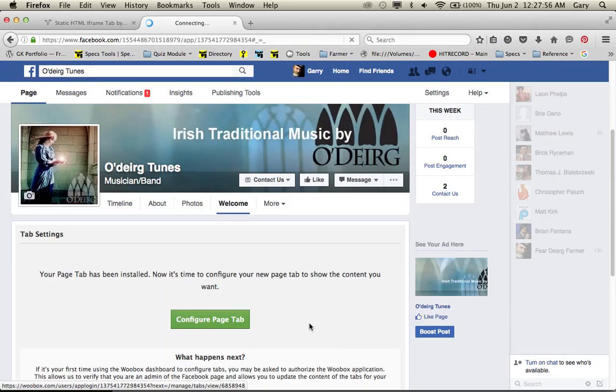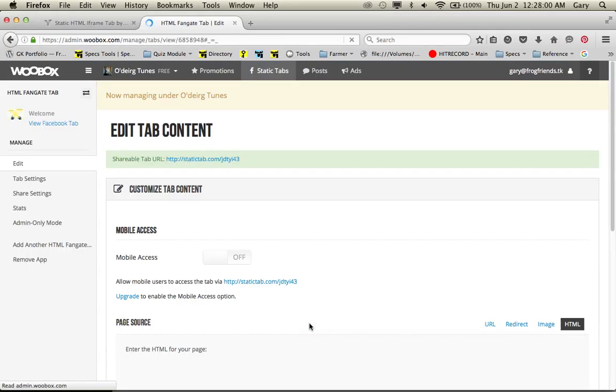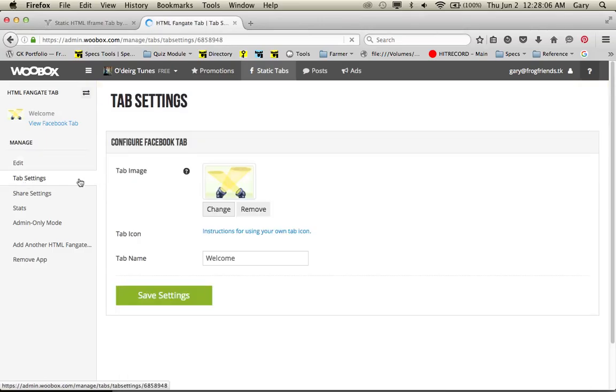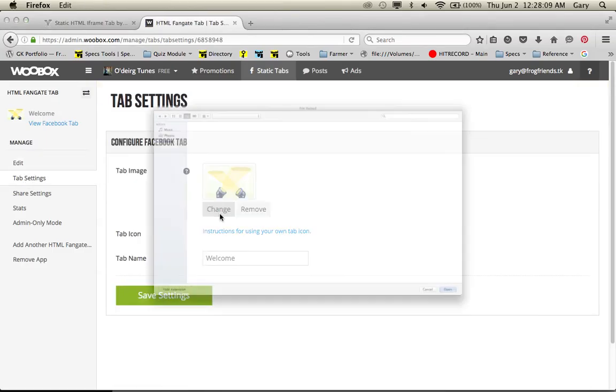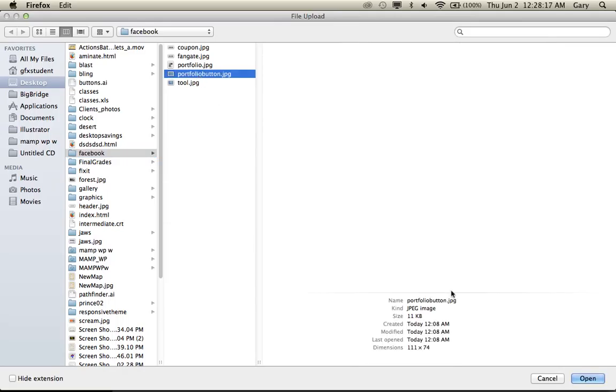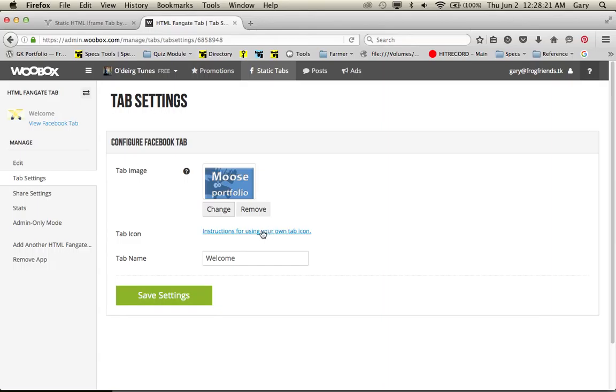So I'm going to click on Configure Page tab, just like we did before. I'm going to change the tab settings. I'm going to put a portfolio up here pretty soon. Here's my portfolio button. Okay, so there it is.